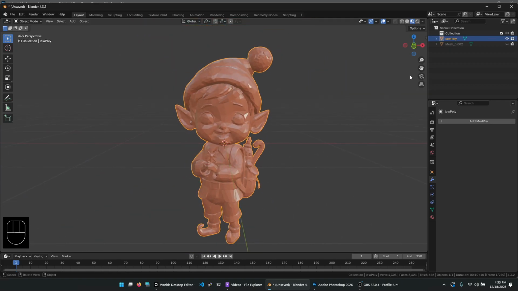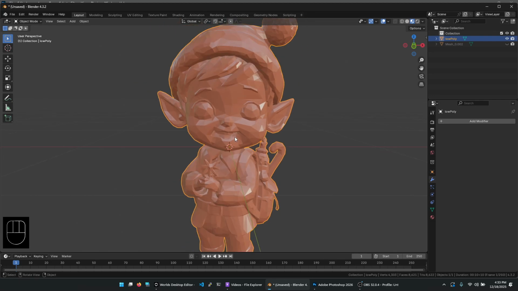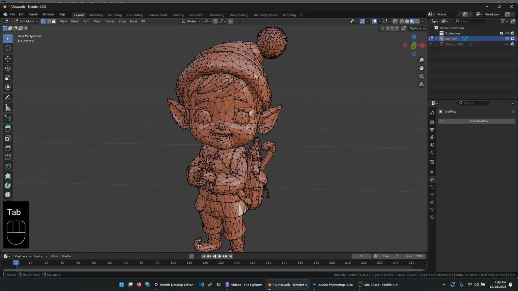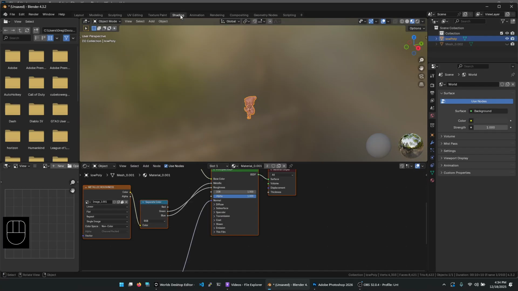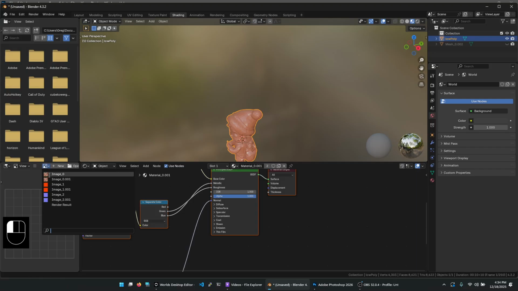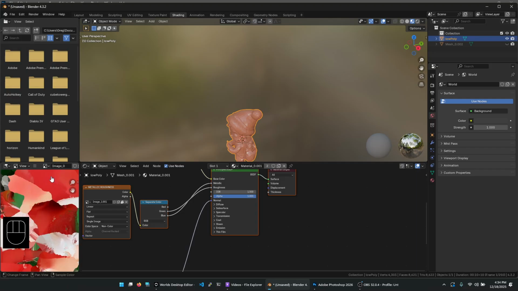What? All right, so now we got to make this look good because I do kind of like the low poly look. But now if we look at it in the shading view, and we select image 0, sorry, this is from my other thing, image 01.